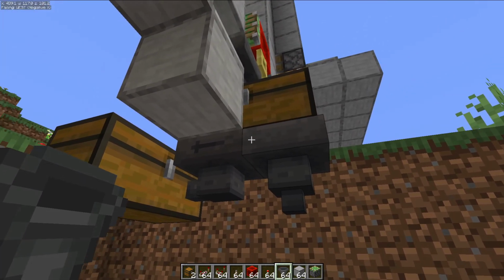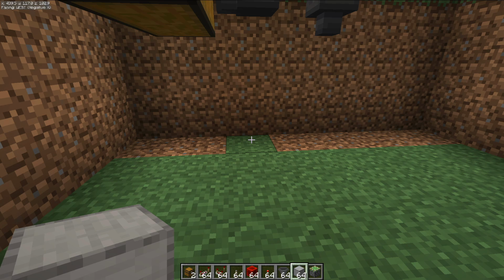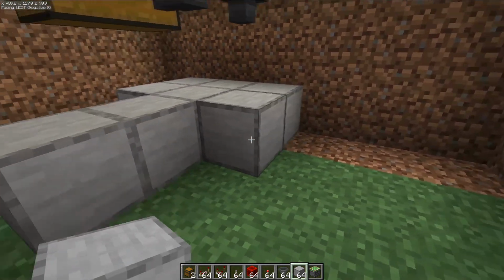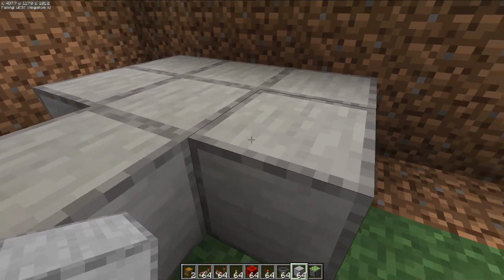But right now, by doing it this way, we are going to fill ourselves up a double chest of bamboo in case we ever just want the bamboo. Because it is a little tight right here. To help with visual, we're going to go 1, 2, 3, 4, and then we're going to go 2 on either side of this. Now, one side should be directly under the hopper pointing down.